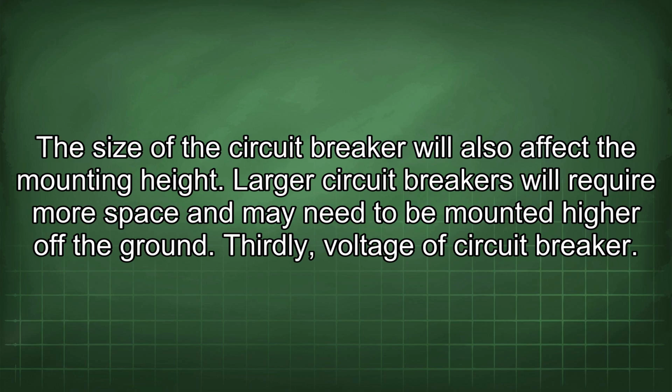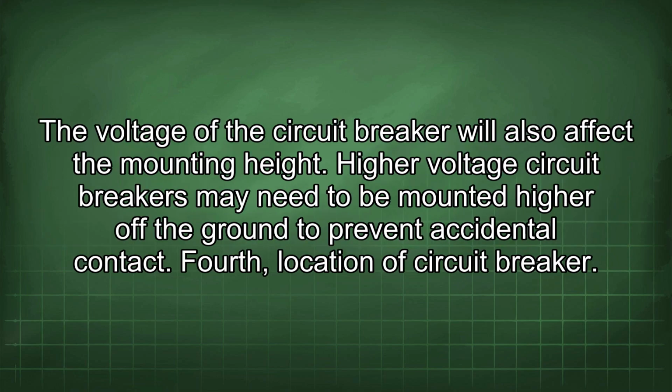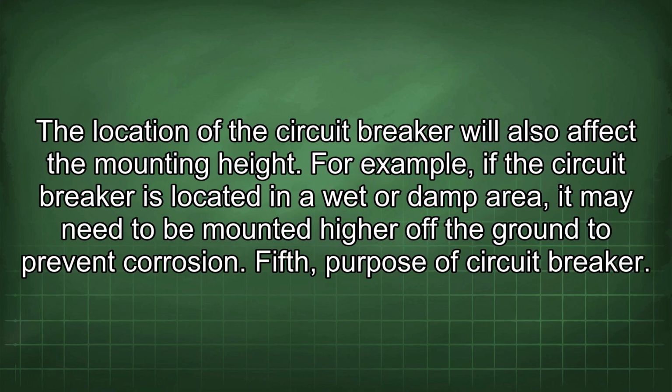Thirdly, voltage of circuit breaker. The voltage of the circuit breaker will also affect the mounting height. Higher voltage circuit breakers may need to be mounted higher off the ground to prevent accidental contact. Fourth, location of circuit breaker. The location of the circuit breaker will also affect the mounting height. For example, if the circuit breaker is located in a wet or damp area, it may need to be mounted higher off the ground to prevent corrosion.